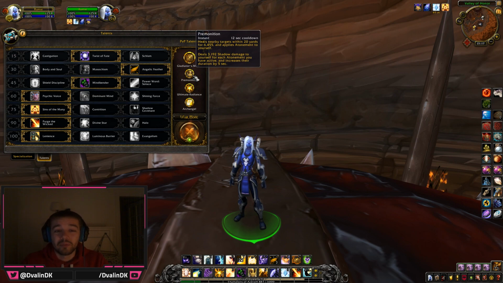Then I have Premonition. This one here is kind of a must. You must play with it all the time, no matter what you're doing. You just play with it. It's a really great talent for healing.